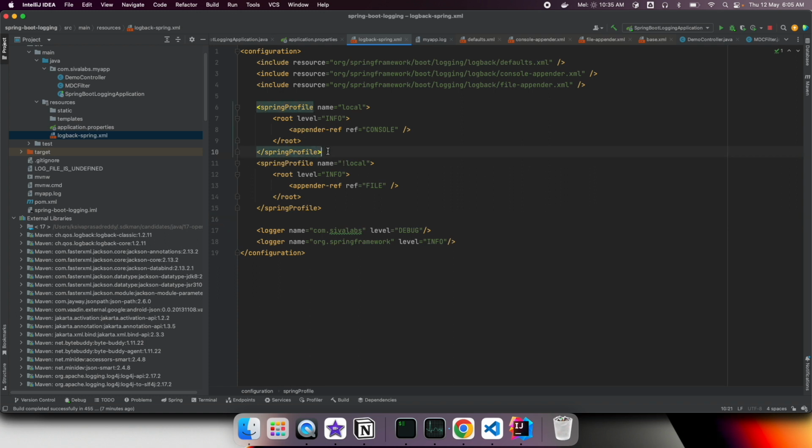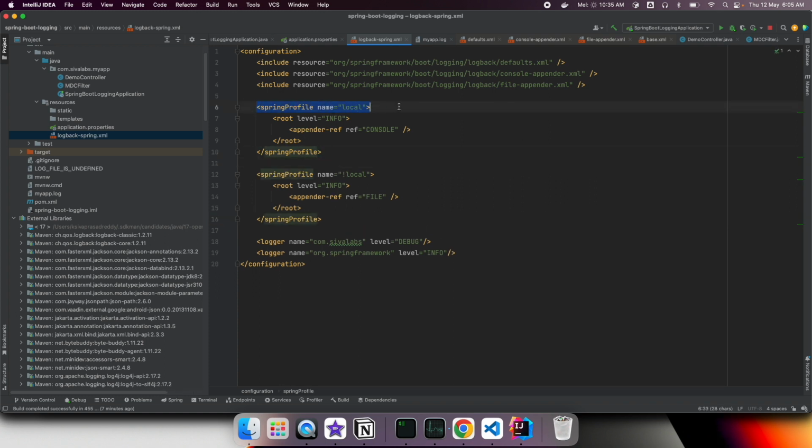So here we have one Spring profile definition which is local, and in that case, if the application is running with local profile, we are printing it to the console only. If it is any other profile apart from local, maybe it is dev, QA, or prod, anything, we are using file appender. So this is how we can customize the logging configuration based on the profile.